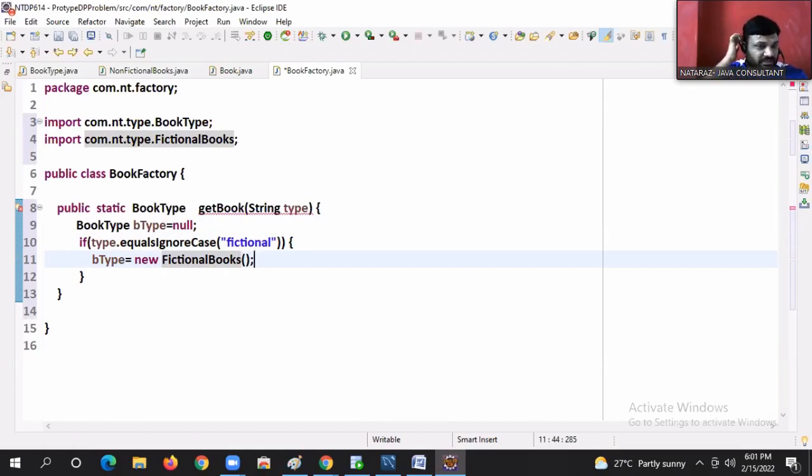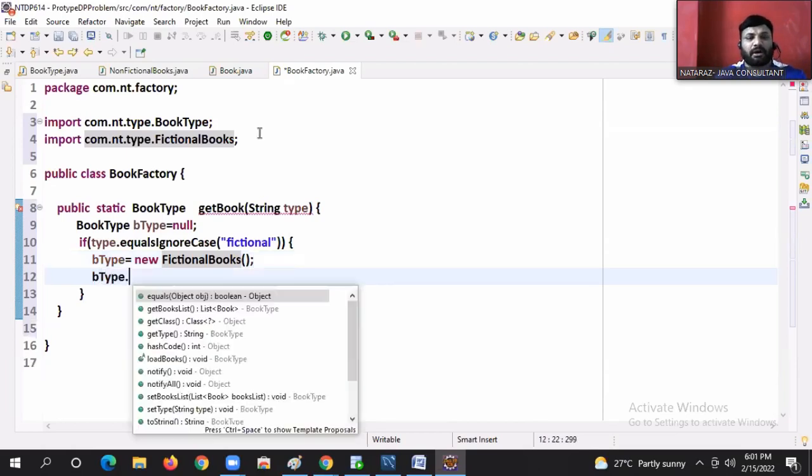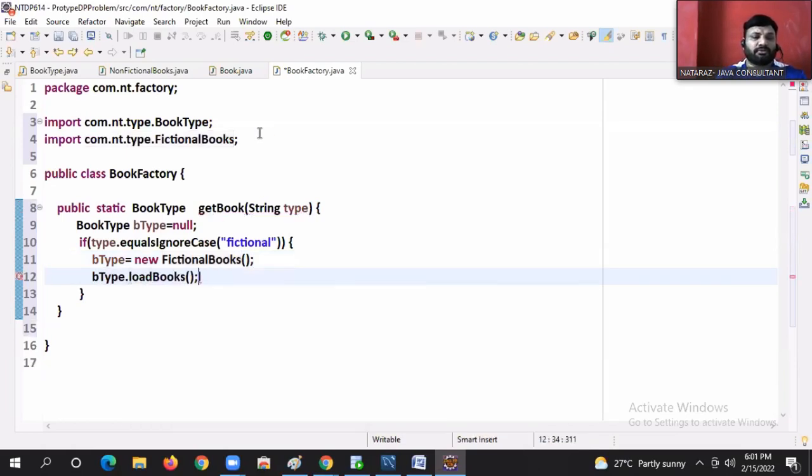Are you understanding my statement, guys? Come on. And bType dot loadBooks. Yes, 5 books will be loaded by hitting the database software.